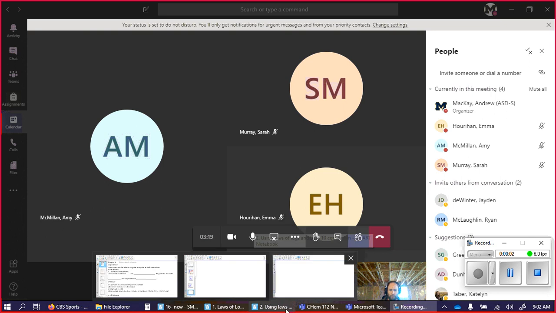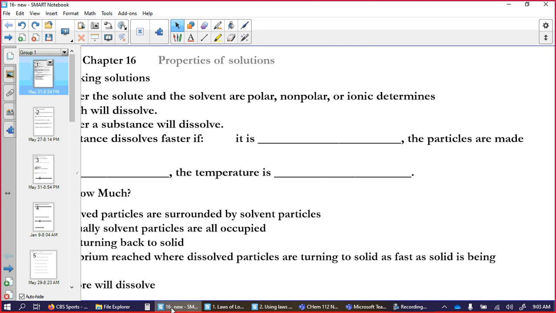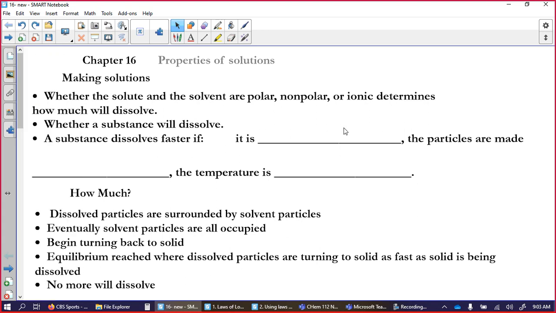Chapter 15 was about water. I guess chapter 15 is about qualitative stuff, solubility, and the like. It builds on the precipitation stuff that we've done. Chapter 16 is about solutions. It's about making solutions, it's about concentrations, it's about diluting solutions, and things like that.